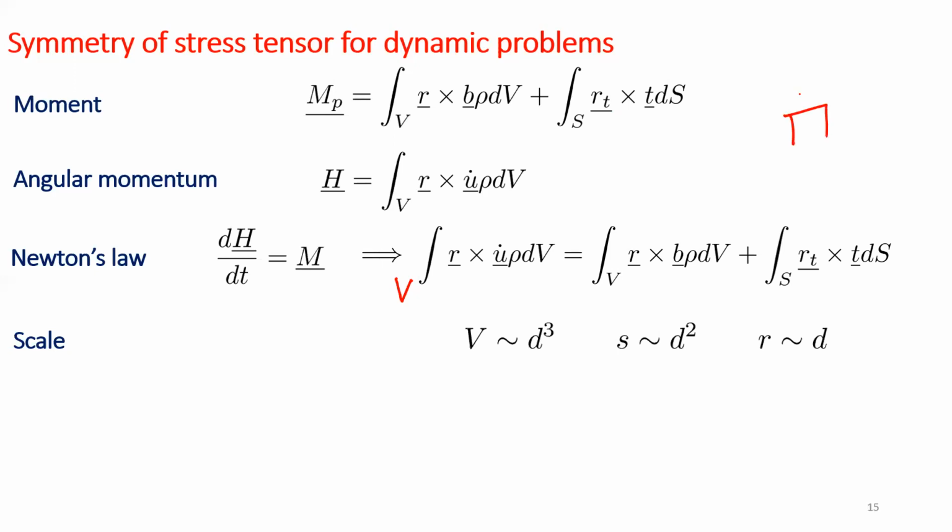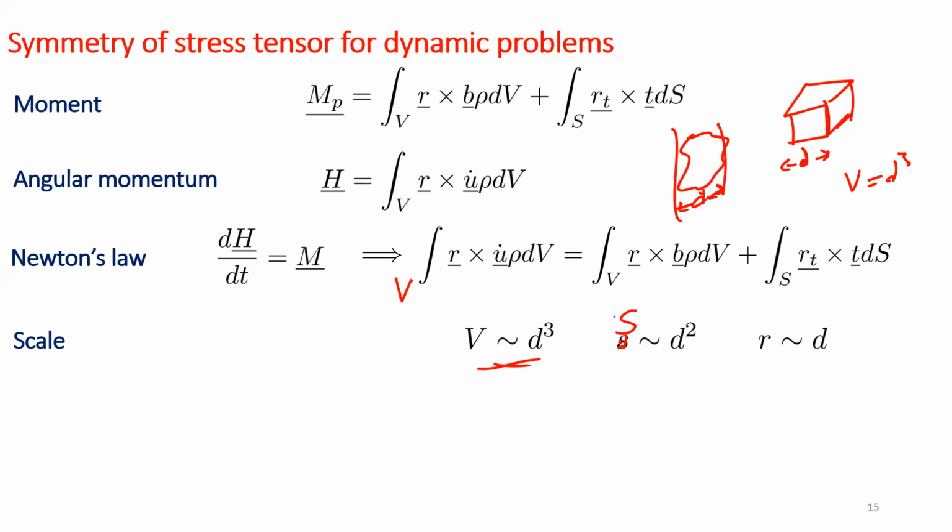So if this is the element, volume, and I say d is some characteristic size, okay, since we are taking a cubical element, the volume in fact becomes d cube. But if one is ambitious and takes a not so simple shape, and d is a characteristic size, the volume will scale as approximately d cube, and the surface area will scale as, sorry, this is a typo, this should be capital S, not small s. The surface area scales up as d square, and the position vector roughly scales as d.